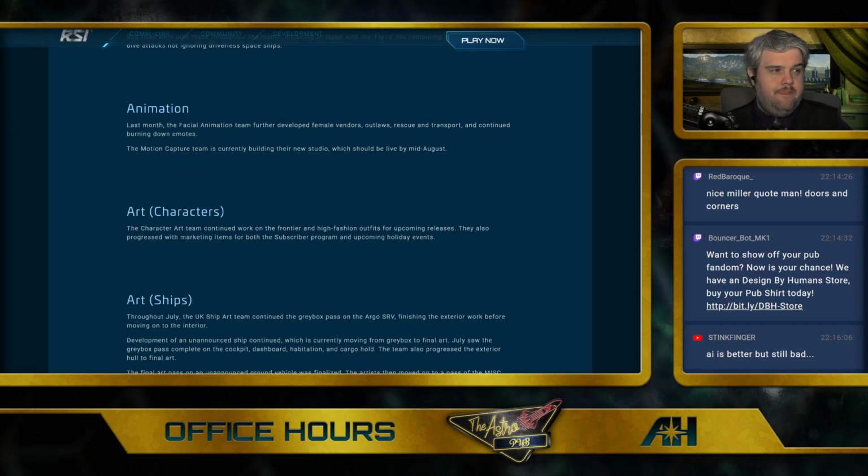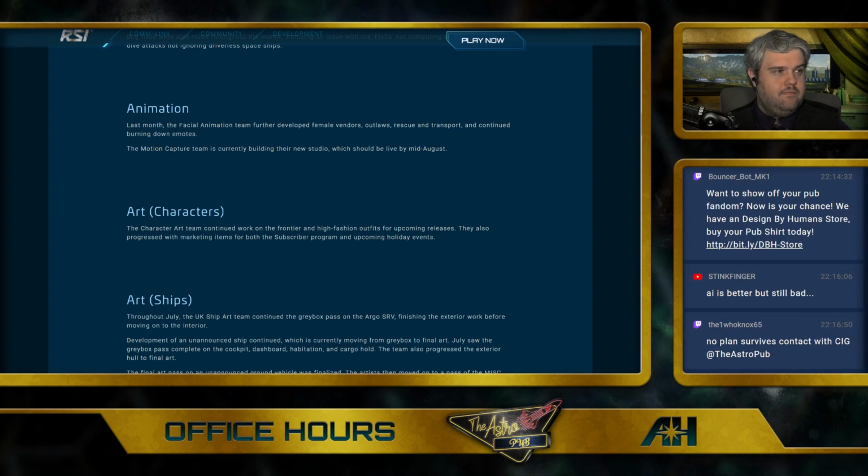Animation. Last month, the facial animation team further developed female vendors, outlaws, rescue and transport, and continued burning down emotes. Burning down just means making them. The motion capture team is currently building their new studio, which should be live by mid-August. Good to know.